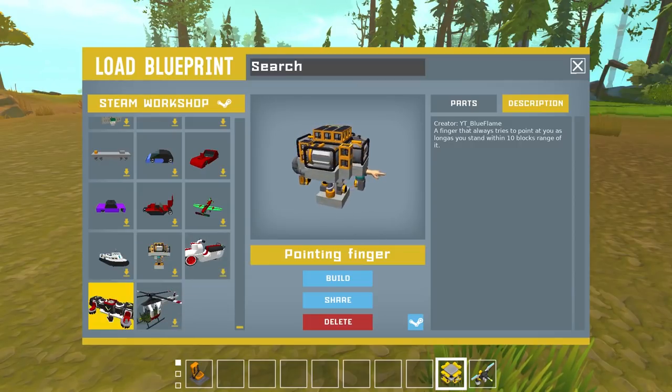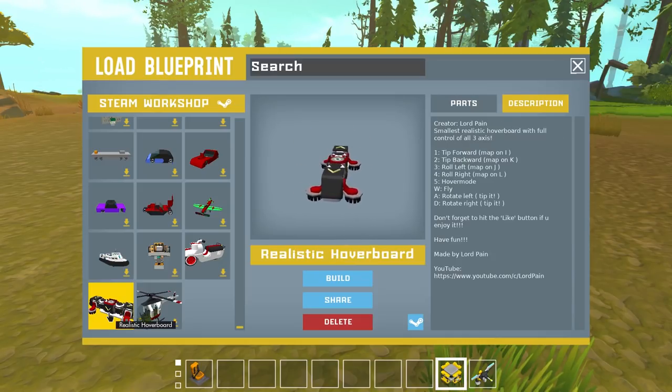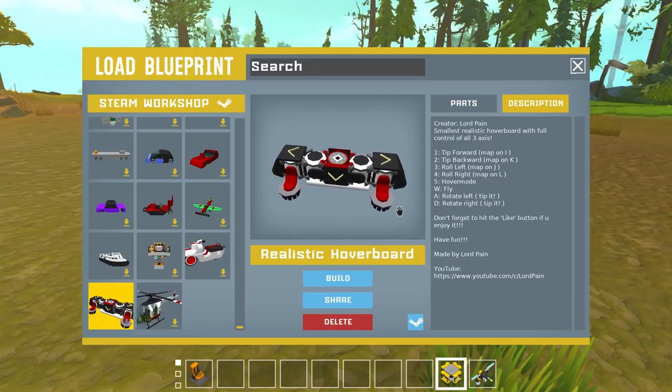Well, he's also a fantastic builder in Scrap Mechanic, and he sent over several creations, and I picked my favorite ones here. We've got a hoverboard, and as soon as it loads up on the lift here, yeah, we have a realistic hoverboard, and I guess these are the exploding hoverboards? I don't know, I couldn't imagine myself using this. I'm trying to look at what this is. I'm mostly intrigued by this. So it looks like you got tip forward, tip backwards, roll left, right, hover mode, fly. Okay, I don't think normally hoverboards fly, but I don't know.